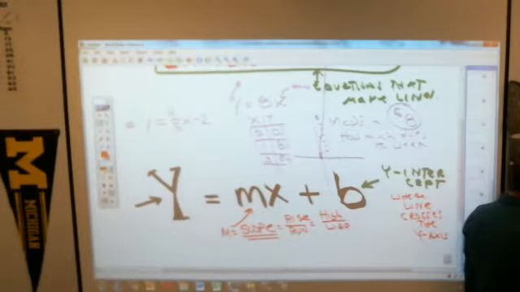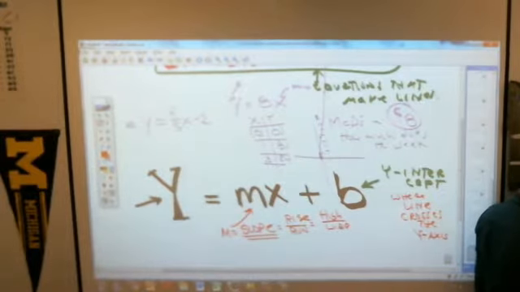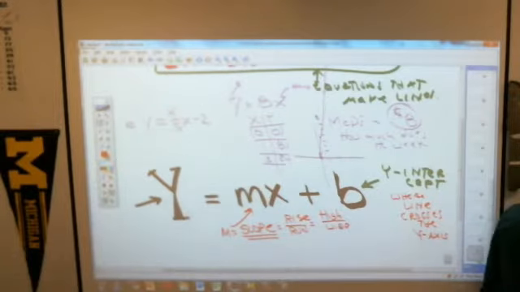Okay? See, I started off with this point because I know for sure that's a point on my line, because it's the y-intercept. From that point, I went up 4, 1, 2, 3, 4, and I went over 5, 1, 2, 3, 4, 5. And I know that has to be a point because it makes the triangle that I need, and that triangle is 4 high for every 5 wide. That makes it its slope. I only need 2 points to make a line, so that's what I get there.